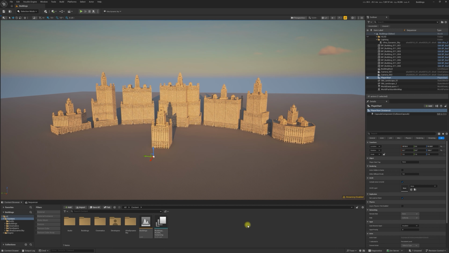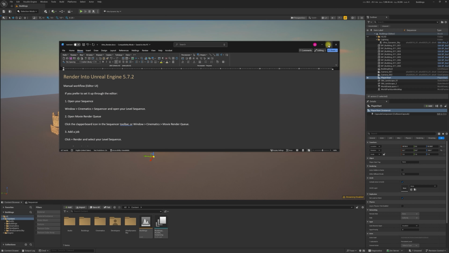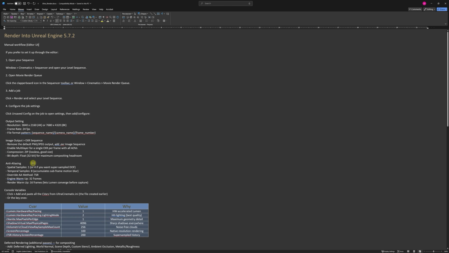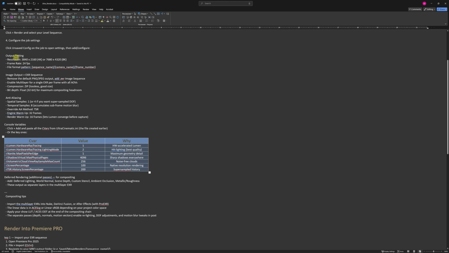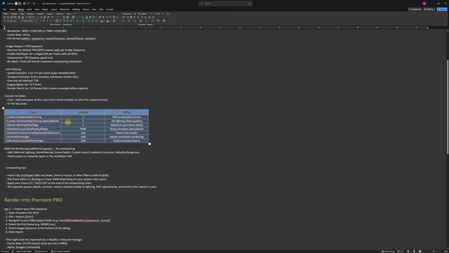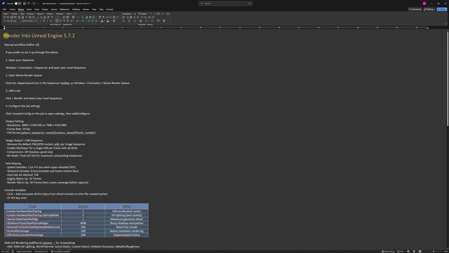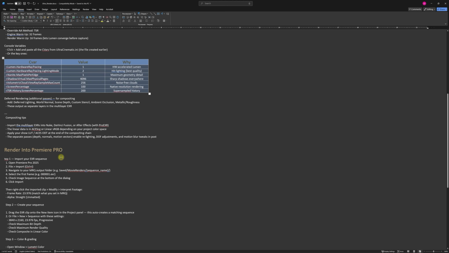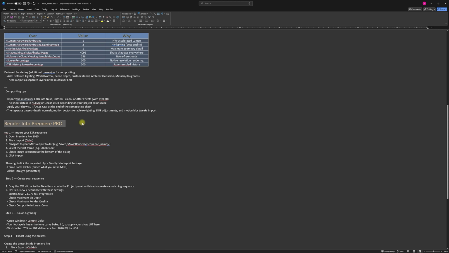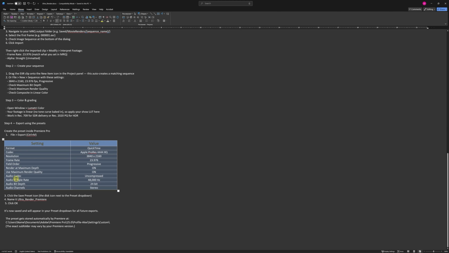Anyway, let's get started. I'll give you a text file with a full description. It's all written out here, exactly what Claude Code wrote for me. I put it all in a table: what, how, where, what to do, with what. So all these settings are for the render in Unreal Engine, how to start, and how and where to set things. Then comes the render description for Premiere Pro, also all the formats, and basically we'll do it all together now.